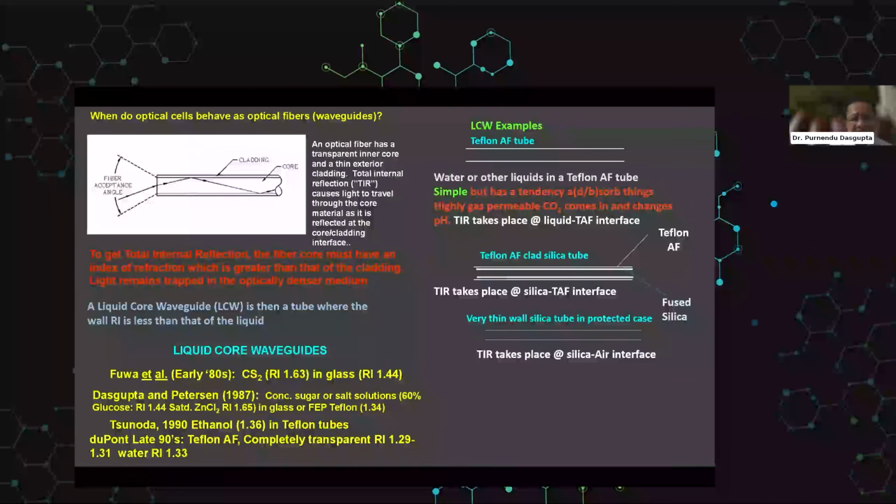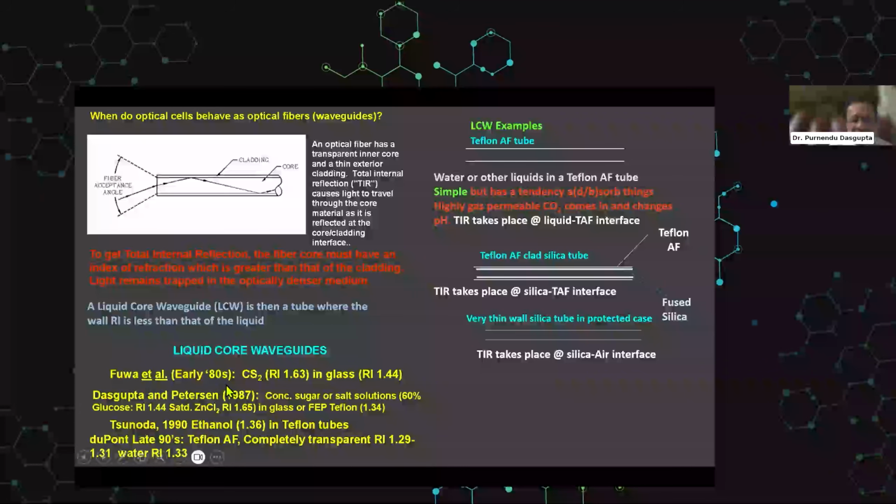And finally, I am going to tell you about liquid core waveguides. Liquid core waveguides behave as optical fibers. An optical fiber behaves as an optical fiber because of total internal reflection. An optical fiber has two regions minimally, a cladding and a core. The cladding has a lower refractive index than the core. So much like a fish sitting in the water, if it looks up, it basically sees a mirror, because the light reflects off the lower refractive index surface and continues. So this is total internal reflection. People have tried to do this for ages now.